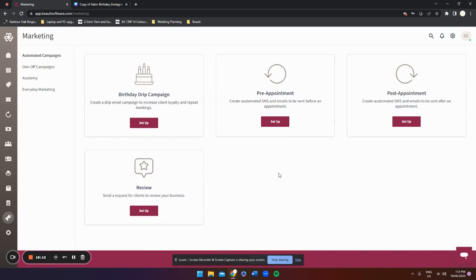So that's everything for your automated campaigns. Of course, if you have any questions at all, please reply to this message and we can answer all of those for you. Having this integrated in the system means that you don't need to be paying for external systems. It means that you're not having to deal with additional tech and learning how to integrate that with your booking system so that it talks to the message system about when that appointment's booked, what services they have. It's all here for you.